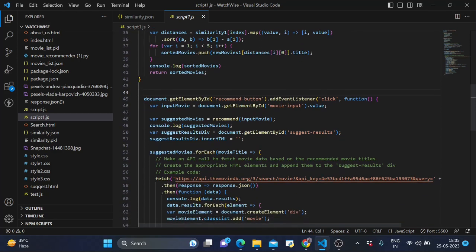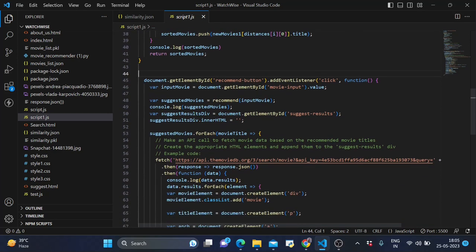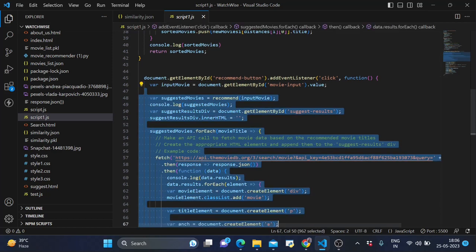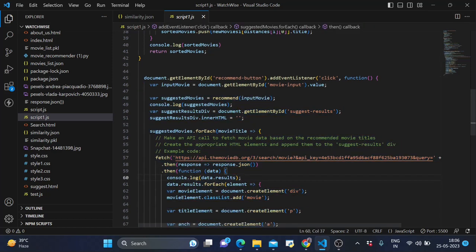So then what we are doing is we are creating an event listener which is on click. As we click the recommend button, this event will be listened by the JavaScript, and then all the things listed here will happen.